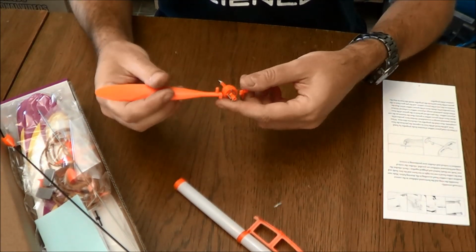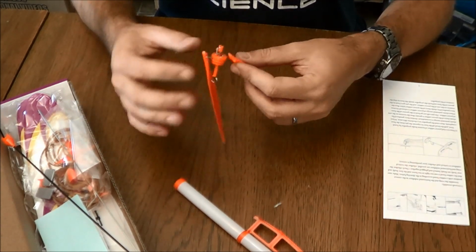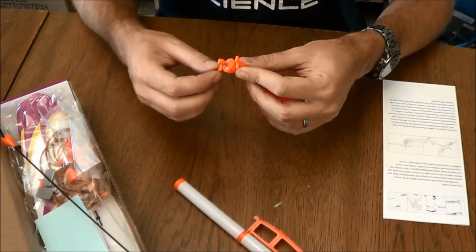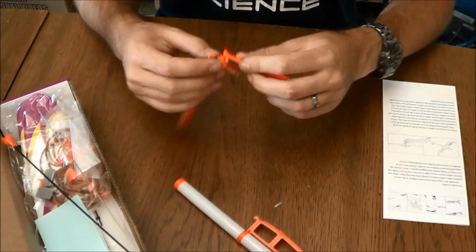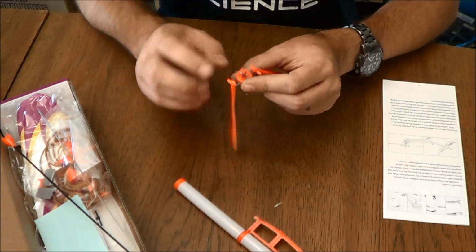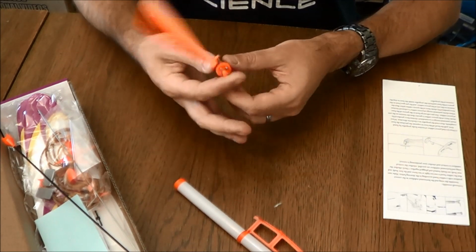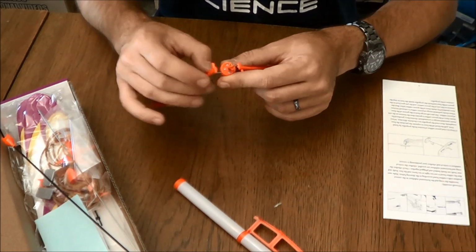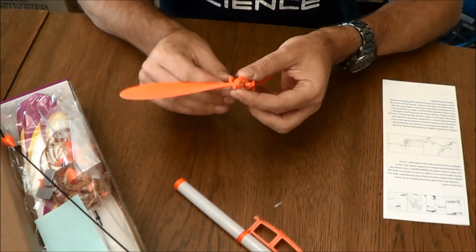Make sure you have your propeller in here. A lot of people complain, well, not everybody, complain that the propeller blades are a little stiff, and some of them are, some of them aren't. What I have found is that you can spray Ballistol or something like that. Do not use WD-40. You can spray Ballistol in the propeller blades and they loosen up, which, by the way, the instructions do mention that.